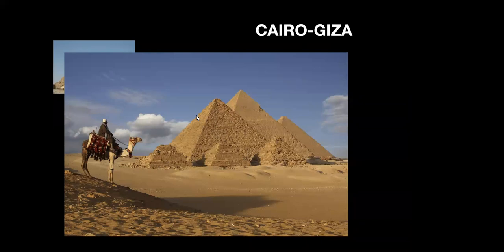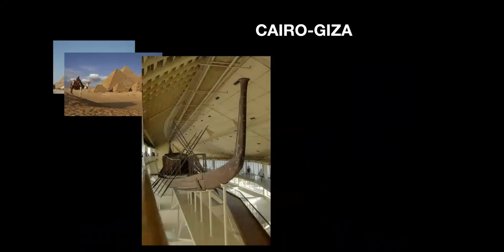So it will be quite interesting and informative. One of the highlights in Giza is the solar boat museum. The boat was found in pieces in one of the pyramids, brought together, and is being exhibited now. It is believed to be the boat that was put into the pyramid together with the mummified pharaoh to take him from this world to the other world. So it is really impressive to see this in location.